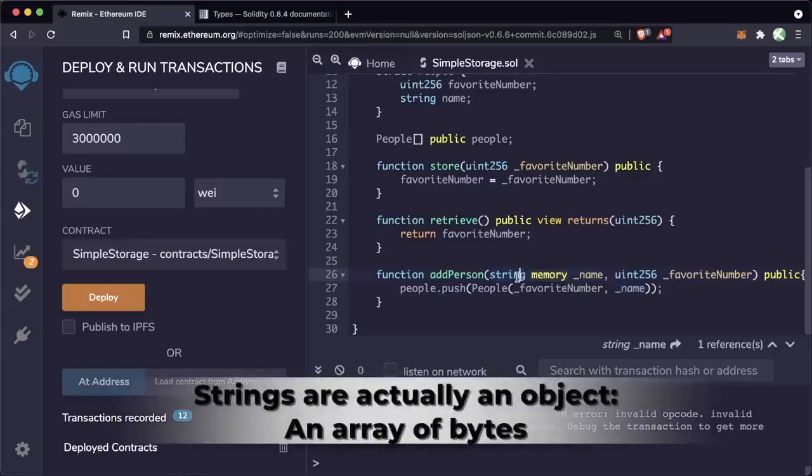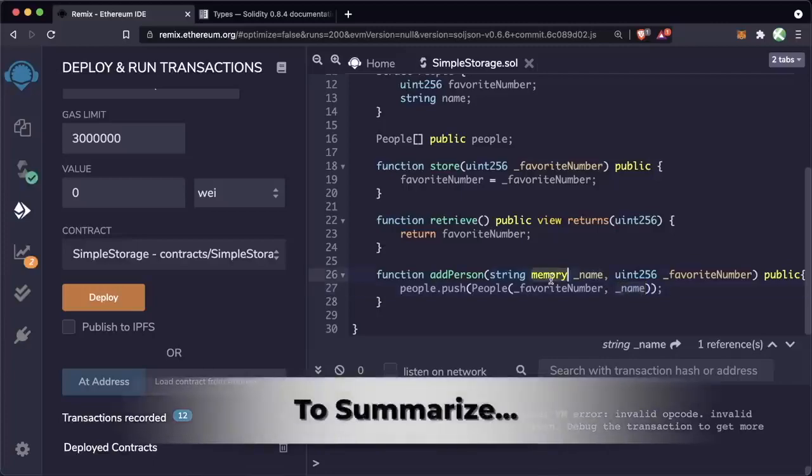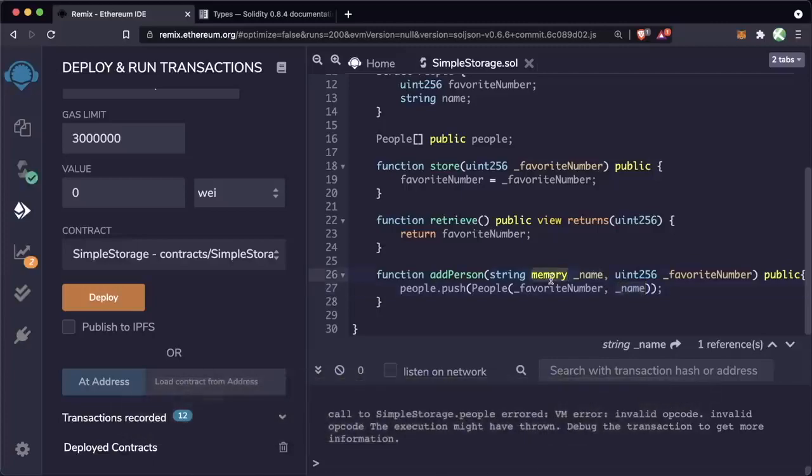A string in Solidity is actually technically not a value type. A string is actually an array of bytes. A variable of type string is actually a special type of array that we can append text to. So because it's technically an object, we have to decide where we want to store it, in memory or in storage. And since we only need this name during the execution, we can have it be string memory name. And then when we create this new People object, we will create a new copy of this name variable into storage. Memory means that after execution, delete this variable, and storage means keep it forever.